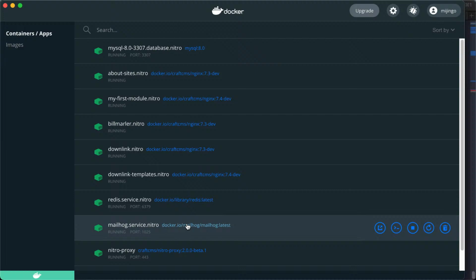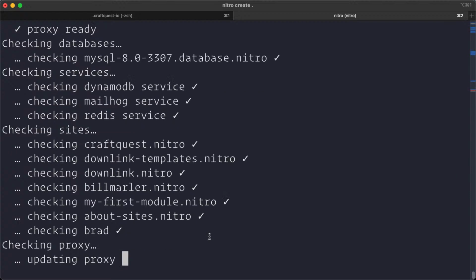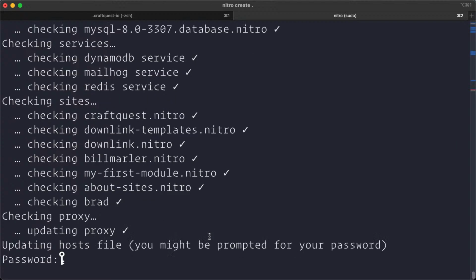But then really everything happens in apply. You can create, add, remove, edit, but apply is what makes all the changes. So now you see this right here, it's checking databases, the services, all your sites, and now it's checking Brad. If it doesn't have the image for that PHP version, it's going to download it and make sure you're good to go. And because you added Brad as the host name, now it recognizes that that's not a valid host name in our config in your /etc/hosts. So now it's going to add that as an option. So it's updating, which is why it's prompting you for your password.